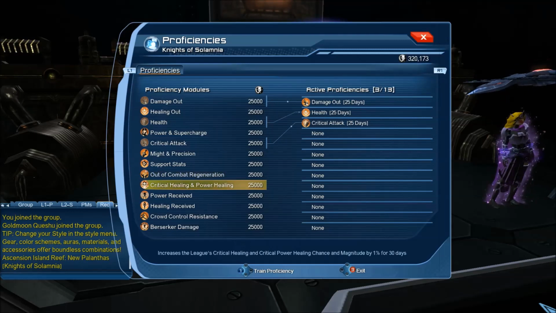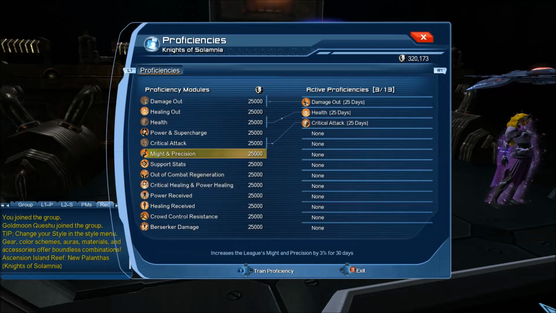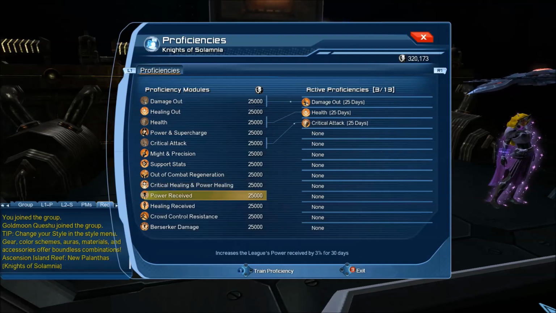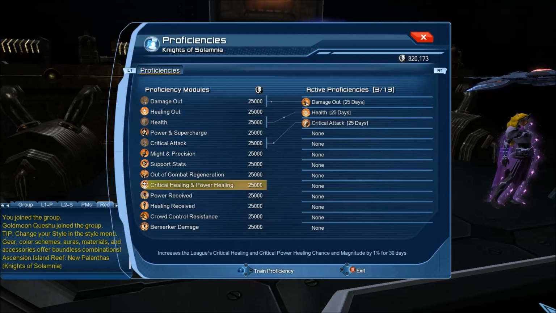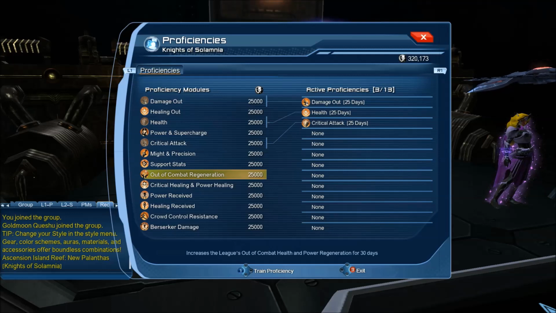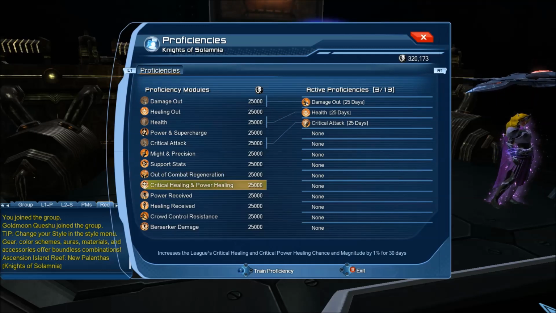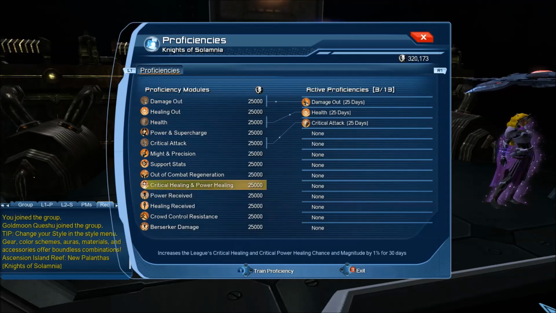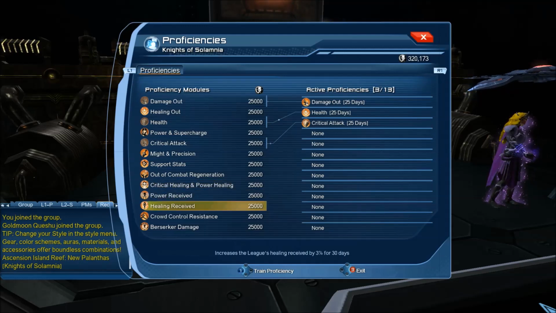Critical healing and power healing. This would be the equivalent of the critical attack, but for support roles. So this would be in the middle for me. Again, you want to fill the crits first, so this would come before healing out, power received, healing received. You're going to want this first, because first of all, the crits are percent. So percent is always better than point. And just like the critical attack, you can't spec for it. And then again, secondary, power received, healing received after this. So this would be middle, but towards the bottom.